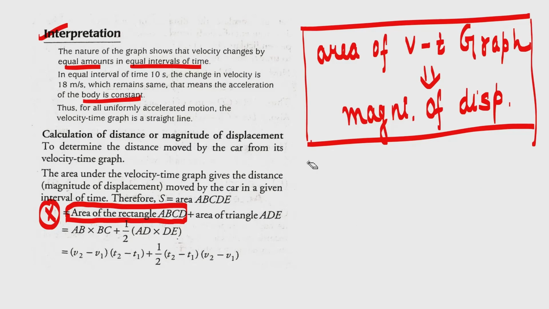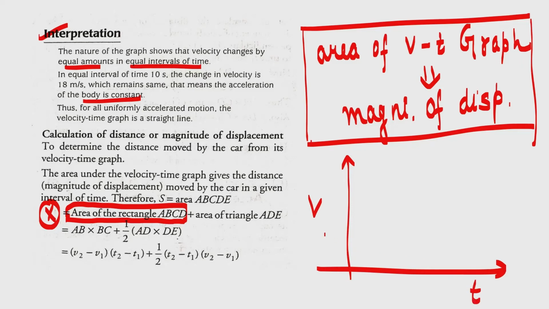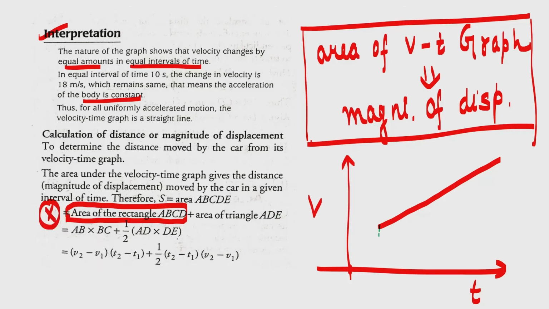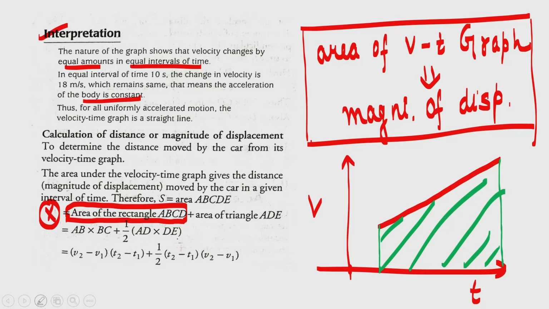Okay, so here's a graph of VT, and this graph is not starting from the origin but from somewhere here, but we have a straight line. So if we have a straight line for a VT graph, that means the object has a uniform acceleration. Now just shade the area which is involved in the graph. So how much area is involved inside this line? This whole area is involved. Now if you divide it into two parts, you will clearly see that one is a right angled triangle, this one, and the other is a rectangle, this one.